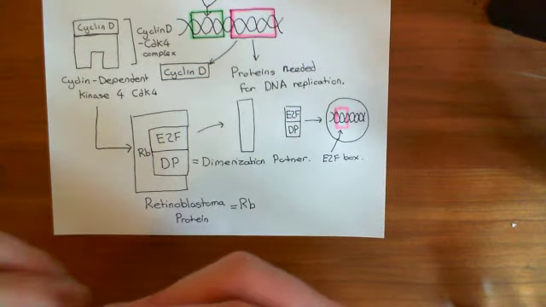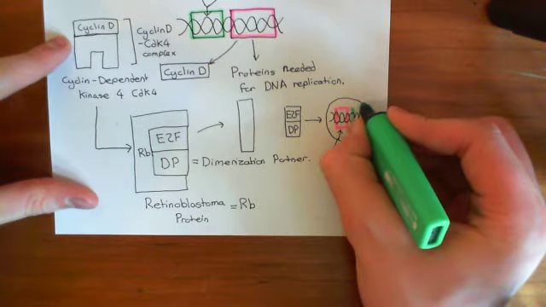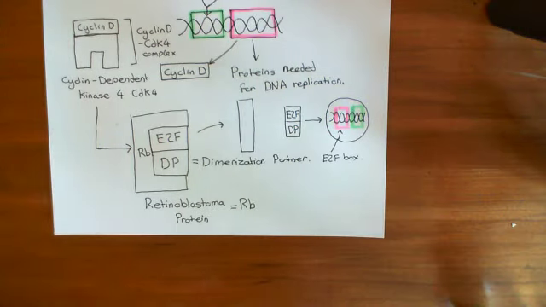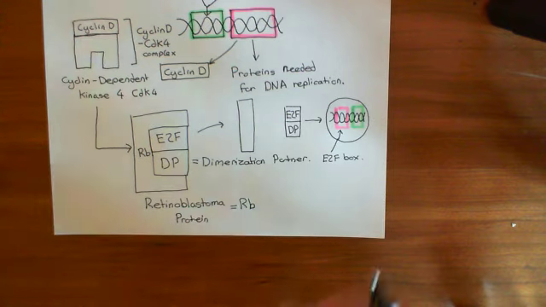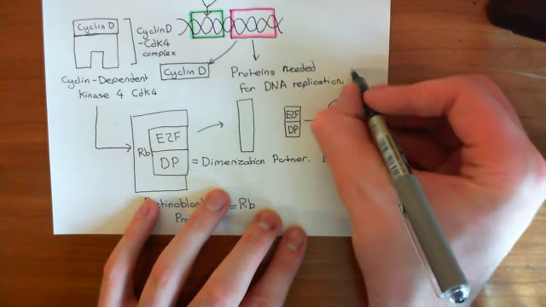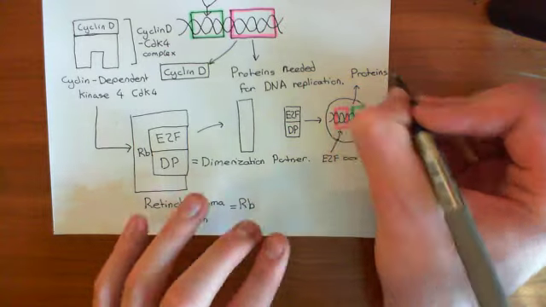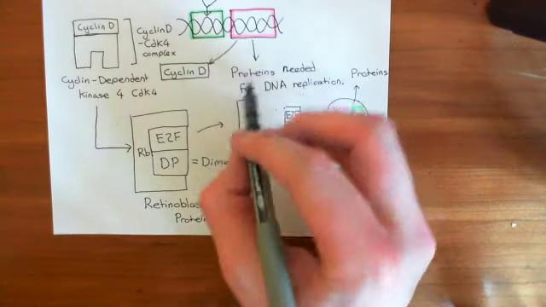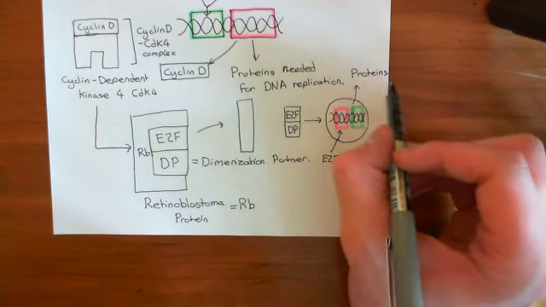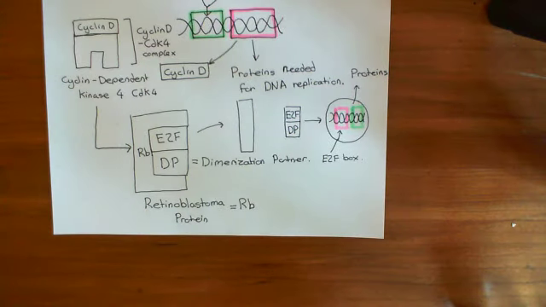I'll draw that in green. I've got them the wrong way around from the previous color coding, but never mind. So it's going to cause an increase in the transcription of the gene, and this gene is going to be transcribed and then translated, and it will give the final proteins that are essential for DNA replication to begin. You've built most of them already, but there are some that are missing, and this is going to give the final ones, and then that is the signal for DNA replication to actually start.